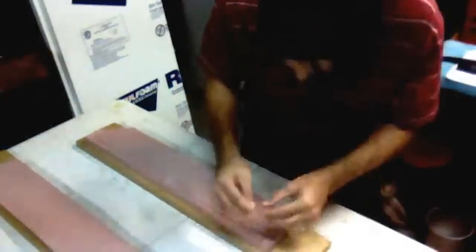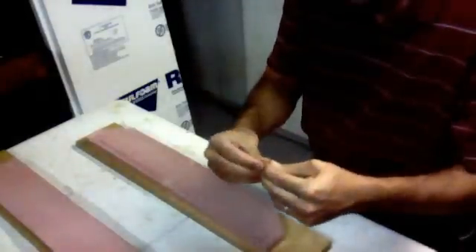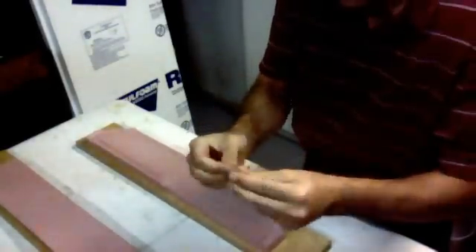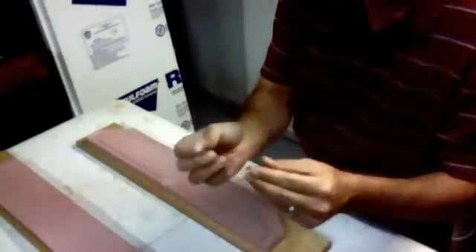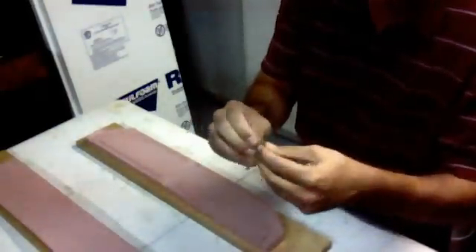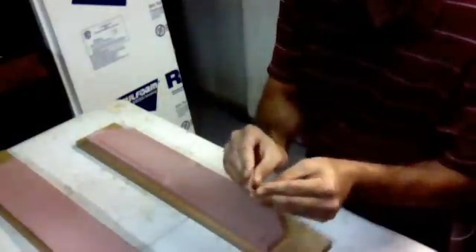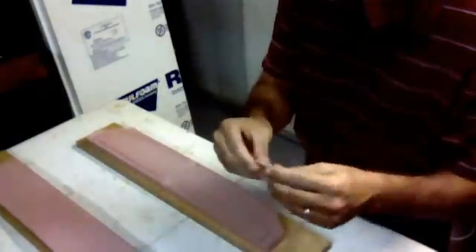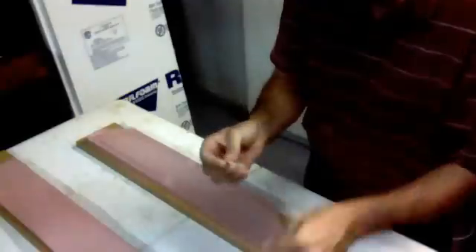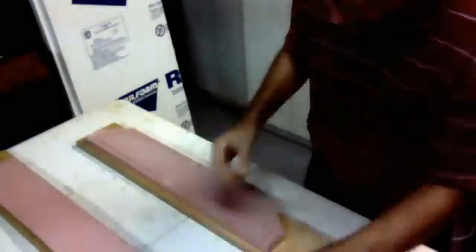Definitely got a good cure. Yesterday when I was kind of bending these they were still a little bit brittle, but now they're just bending in half — this is the flashing that was on the outside of the tool. It's showing me that the properties are up and it's got some good elongation properties, so it'll bend before it breaks. If it were breaking, it'd still be considered brittle, or in somewhat of what we call a green stage. So it definitely needed more curing.